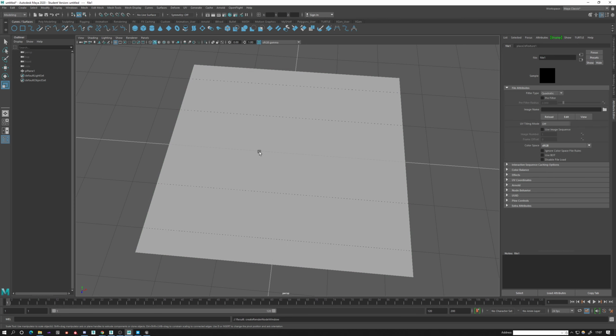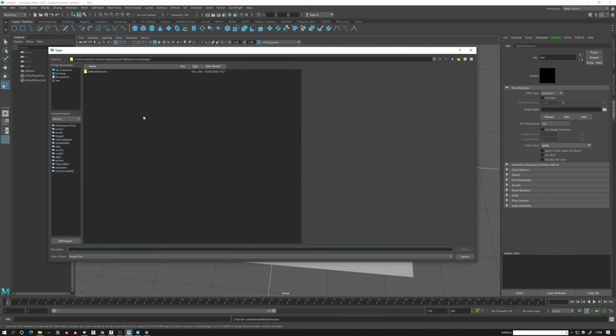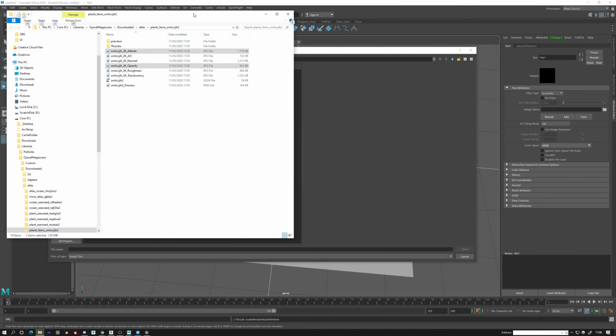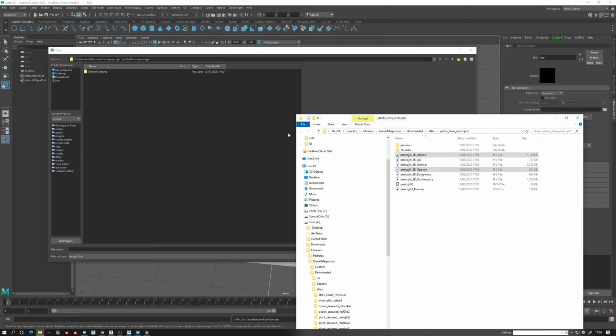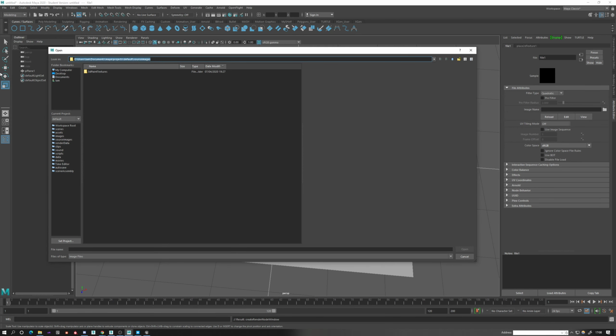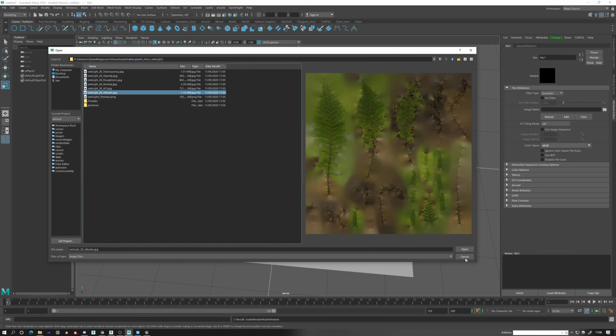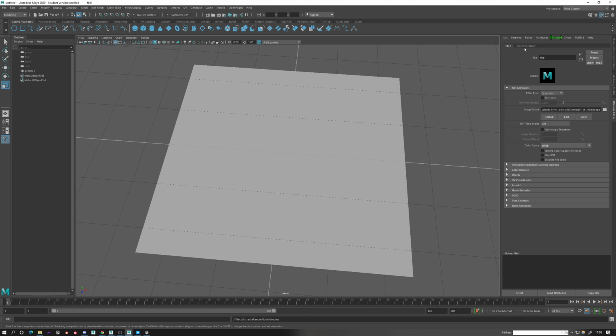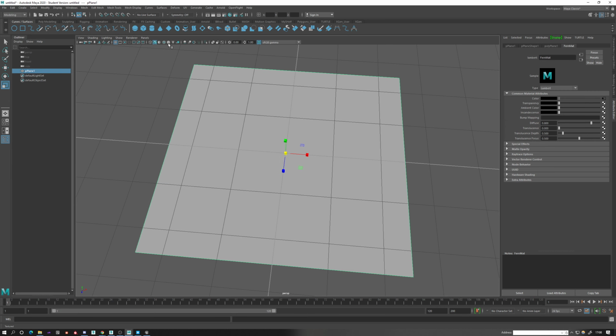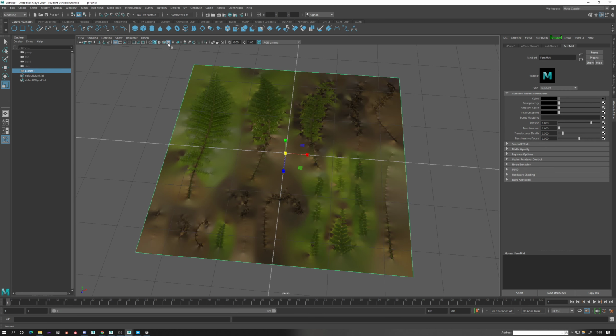So I need a file, and I need to locate where this is. So I just copy this path, Control C, go here, Control V, and albedo, open. And if we click on this button here, we're going to show the textures.